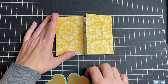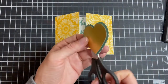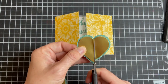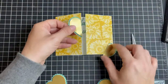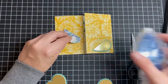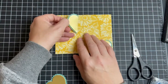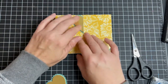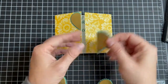It's absolutely adorable. We're going to start with the first heart here, and we're going to use our paper trimmer to cut them down. Our Paper Snips are wonderful, but you can use that or a paper trimmer. So you're going to come right up the middle, and this will match exactly. But when I did it before, when I was designing it, I cut both of them at the same time, and they kind of flopped around, and I don't want that. I want matchy. And I'm using on this piece here Stampin' Seal adhesive. So push it down, put it here, and then do the other side, an easy peasy match.